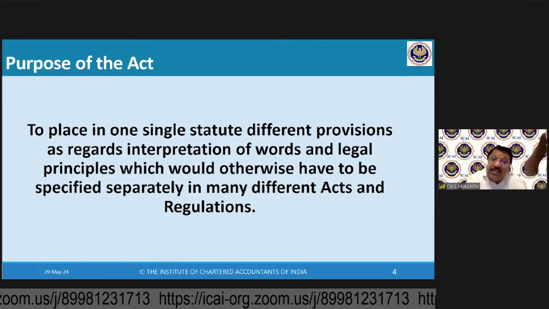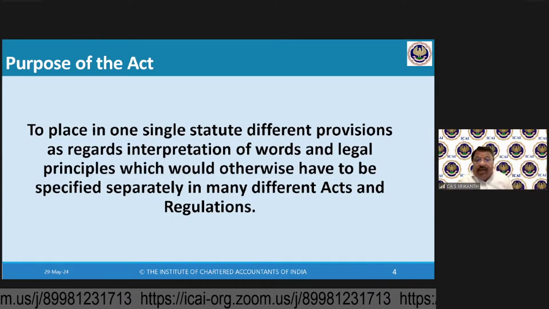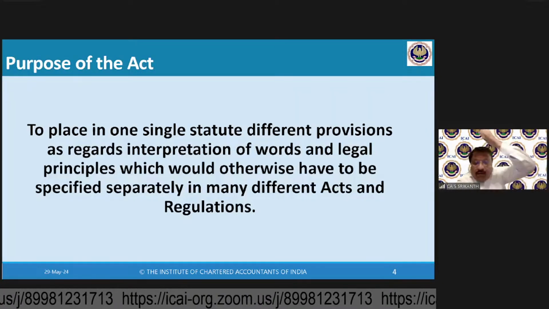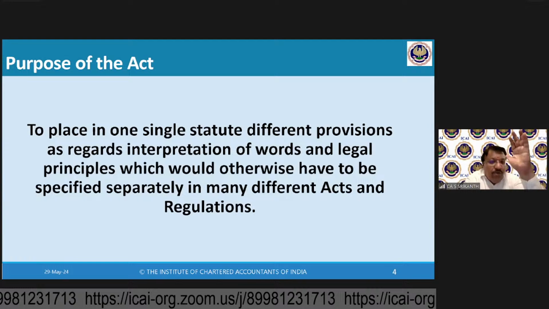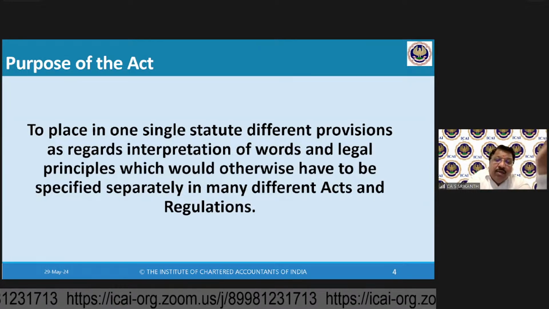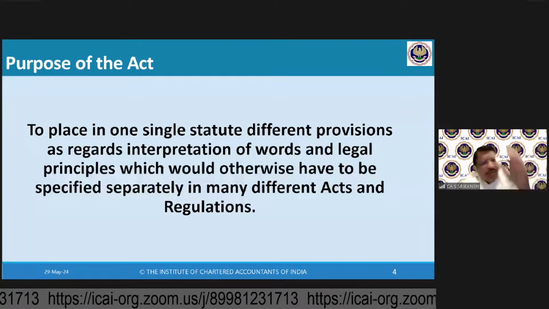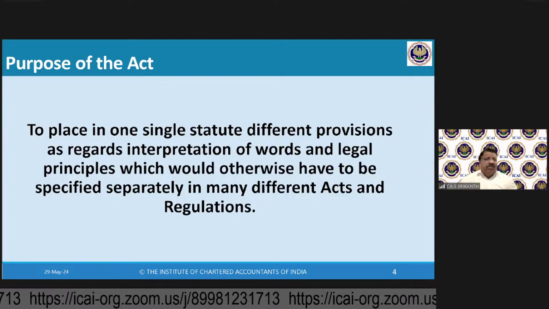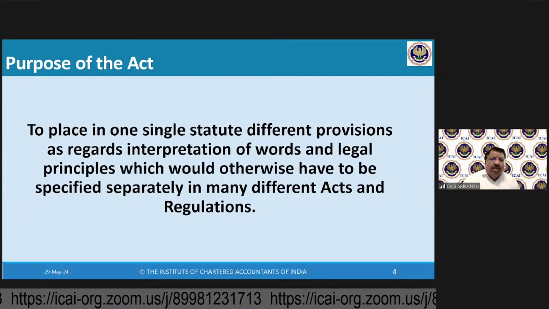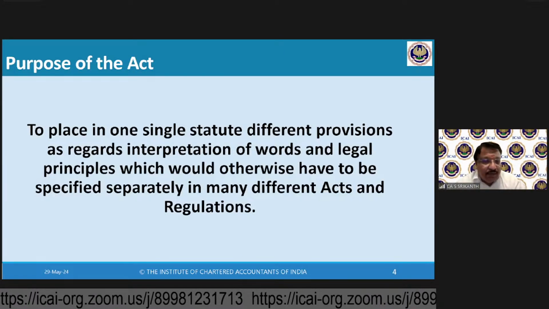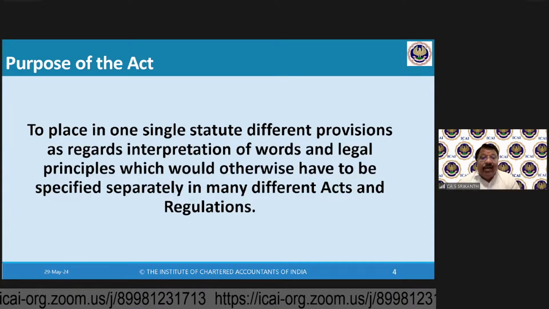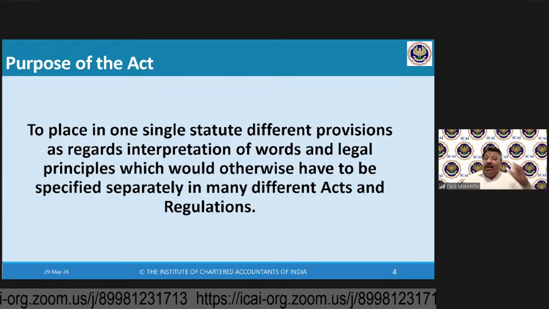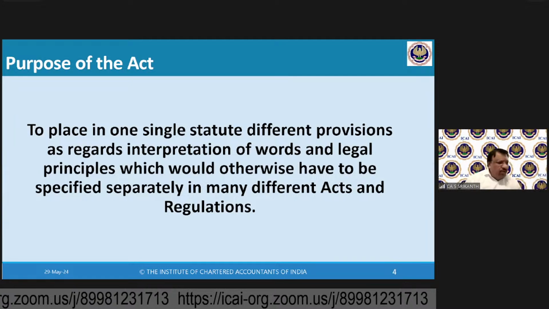Some enactments clearly say a word which is not defined here, if defined there, will have that meaning. So you should use that definition wherever. Okay, the word is not defined here, the word is not defined in a similar enactment. Then you come to the General Clauses Act. Check if anything is there. Nothing is there. Then and only then, my dear friends, should you go to the dictionary, which is allowed.